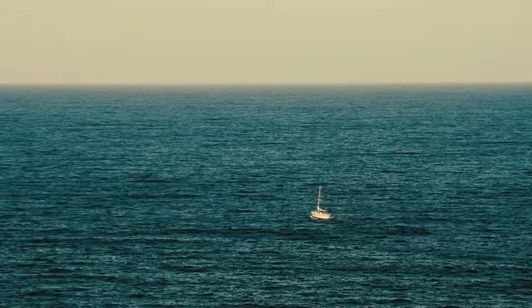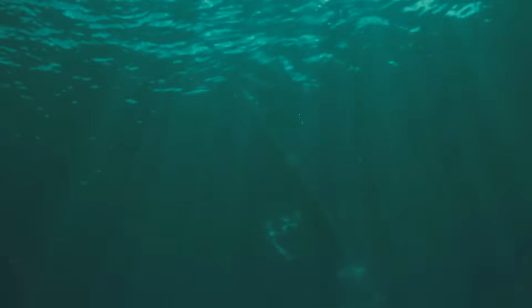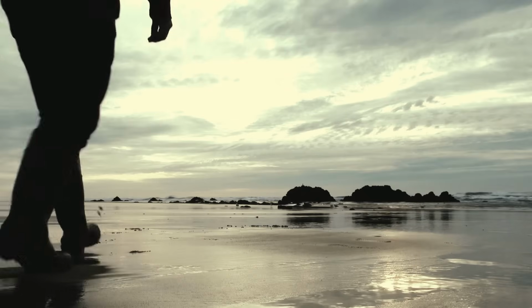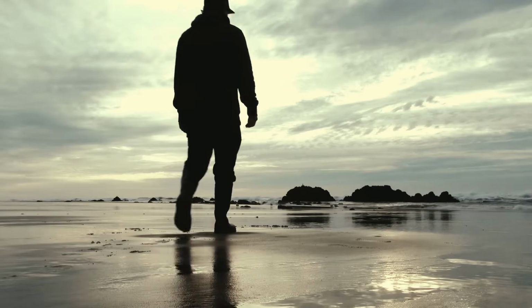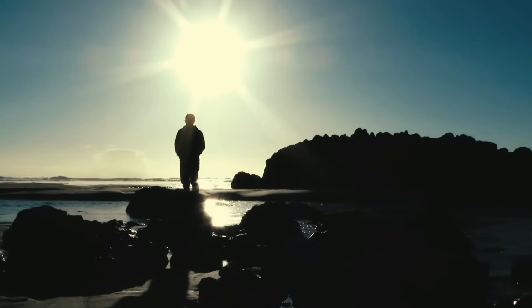The wreck would remain lost for another 73 years, hiding its many secrets within the frigid Atlantic waters. And if it wasn't for a man whose whole life had been devoted to exploring the sea, the giant ship might have remained lost for a lot longer. That man was Robert Ballard.